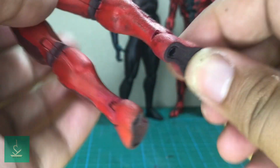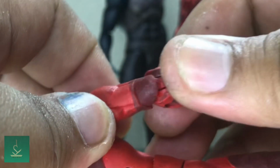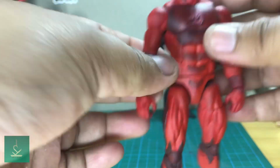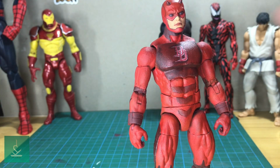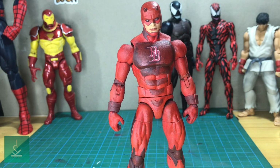Even at the feet, as you see, I actually drilled and sanded a lot. Same with the elbows. Although I'm still working on it, I'm still painting some details for this one. This is not yet done, and I'm still sanding some parts for a more secure, paint-rub-free action figure. So that's the best quality.